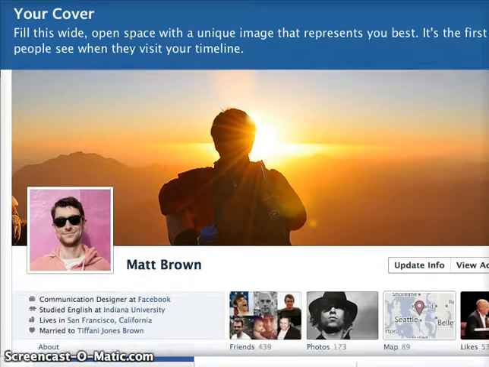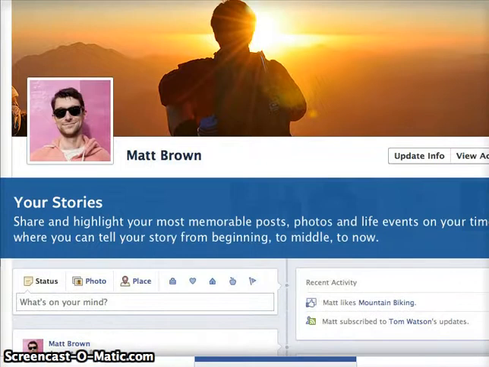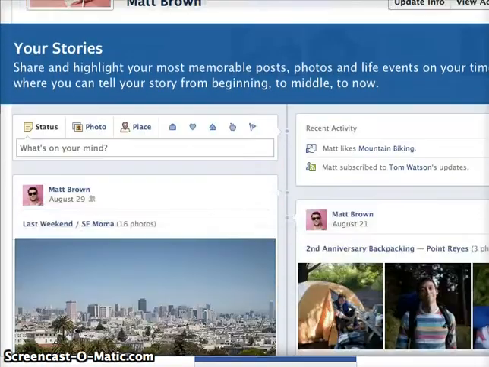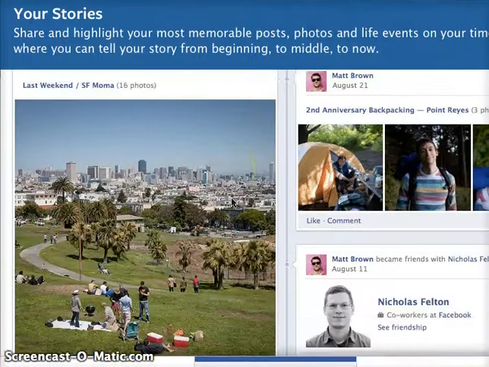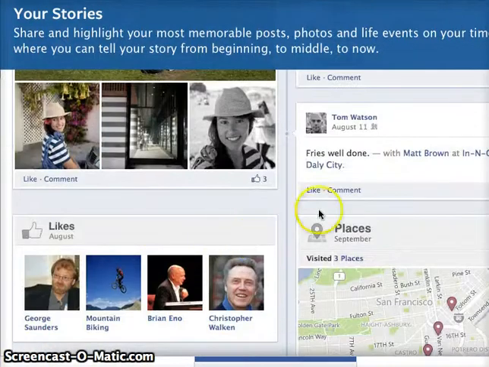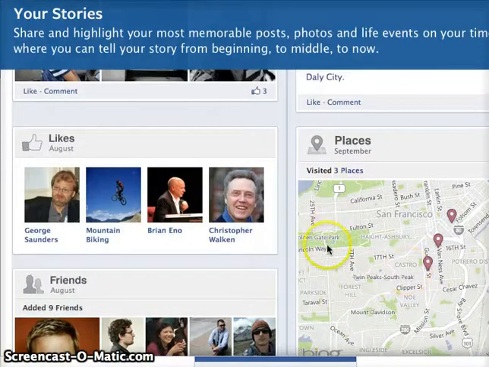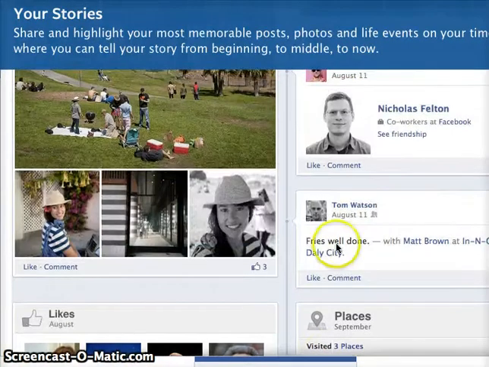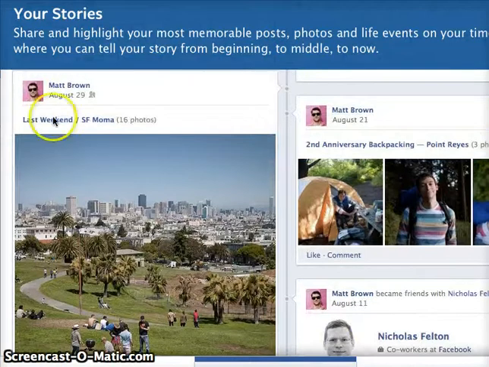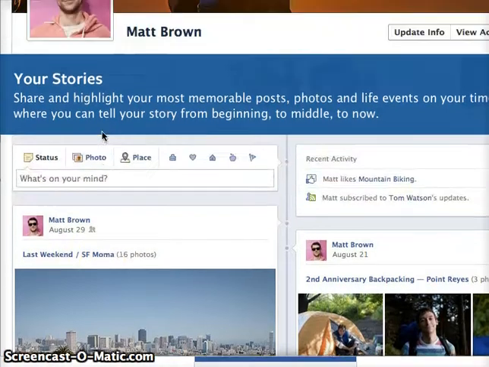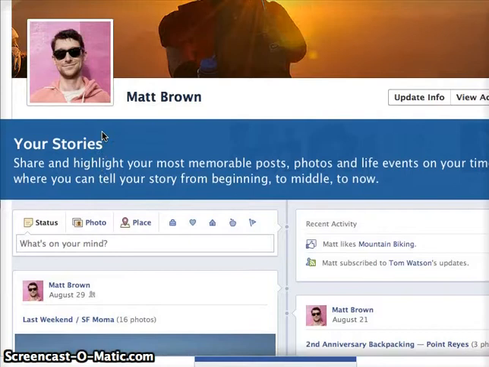But something you might be a little bit more familiar with would be something like this. Now this is the page on Facebook that tells us about the new format they created, right? So if you look here, it shows things that precede other things. So here we have September. These were places that this fictional person went. This antecedes what happened, let's see, August 29th, when this fictional person, Matt Brown, last weekend went to the San Francisco MoMA, right? Okay, so this is an example of something anteceding, preceding, coming before.